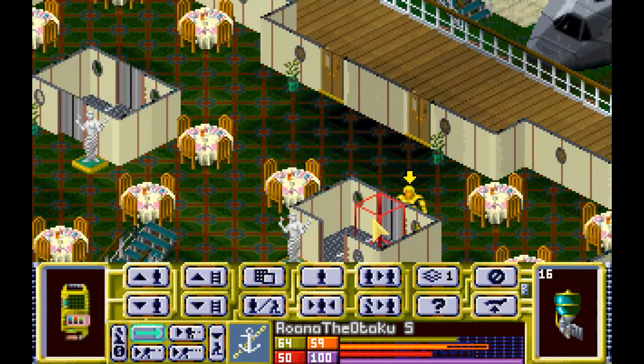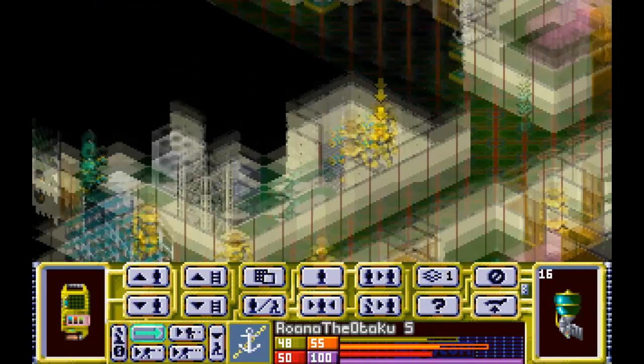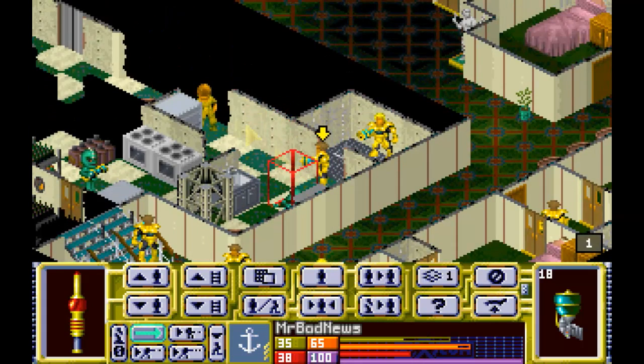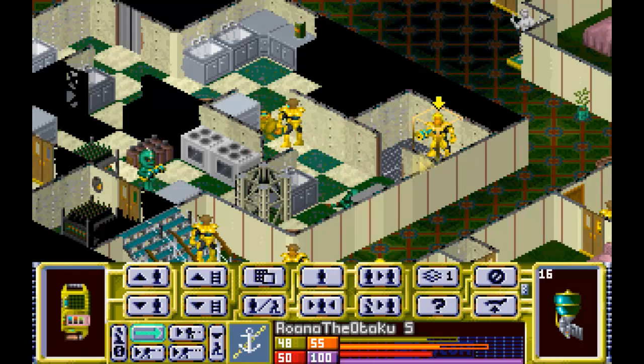Alright, go ahead and come on down, Ro. Back at Mr. Bad News here. Now that calcinite went somewhere. There he is. Yeah, Mr. Bad News, why don't you shoot him in the back? Best way to deal with those jokers. Okay, he can't see you.